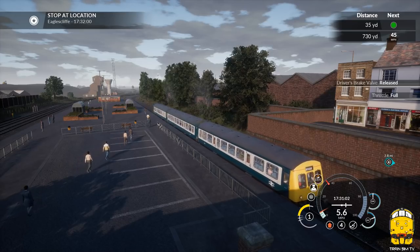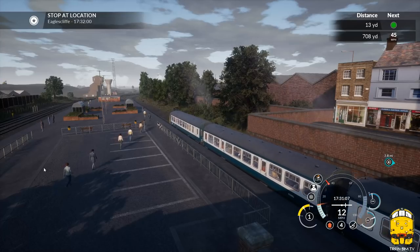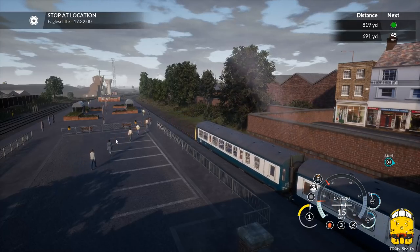Next stop then, Eaglescliff, 3 miles away. The thing I don't get is when you stop at the station, why do all these people appear? Where are they coming from? I just missed the train.